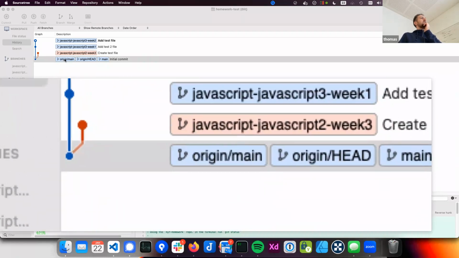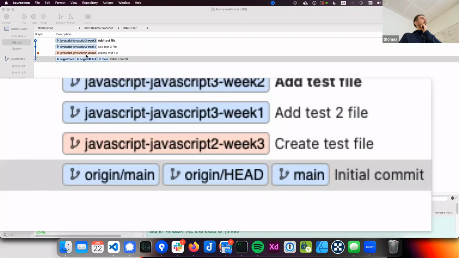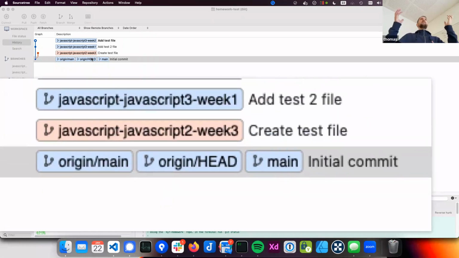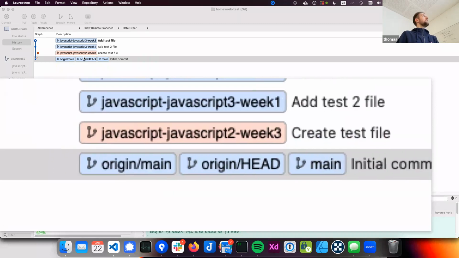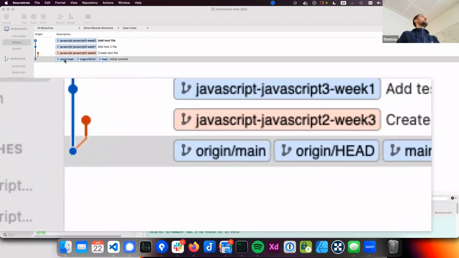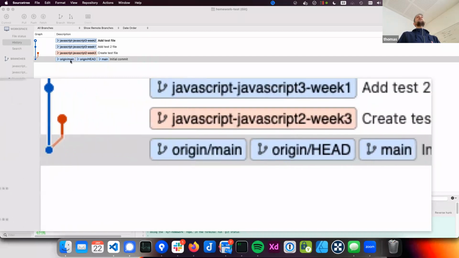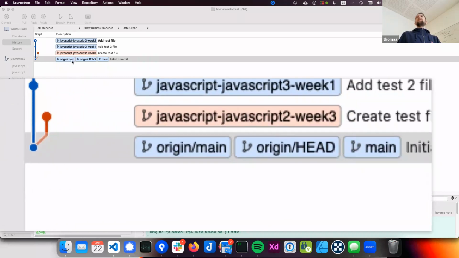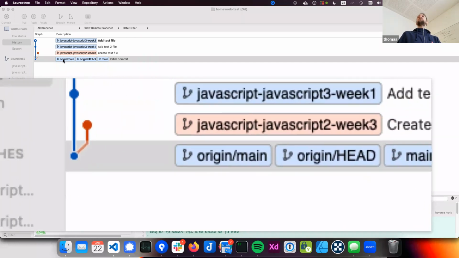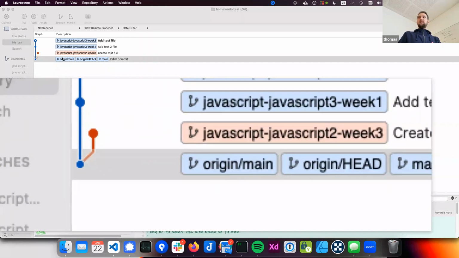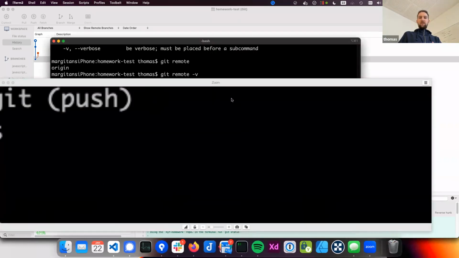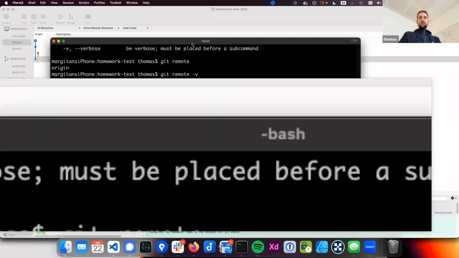Origin head is last commit. Yes, that's correct. So head is always something that you don't really have to worry about. It's something that Git uses to sort of figure out where you are right now. So we can just forget about this. But then you have this origin/main. So what does it mean? Where we have to push all the time. Yeah, so origin, what is that? That's our GitHub account folder. Yeah, so it's the remote that you added, right?